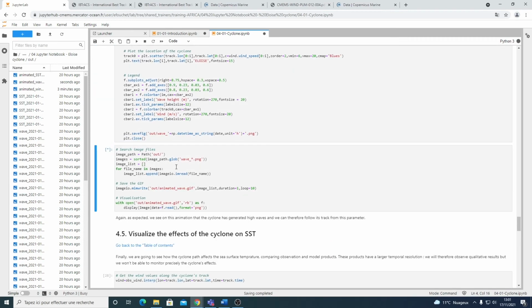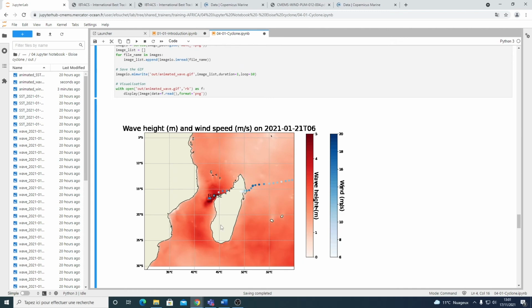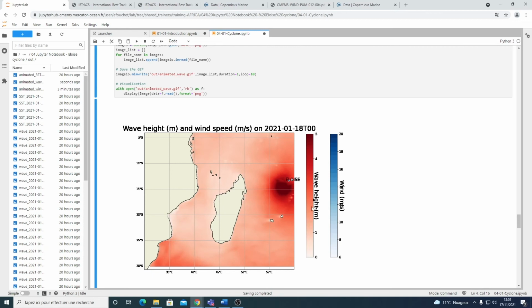So we run this cell, and we can see the evolution of the cyclone, as well as the evolution of the wave height.